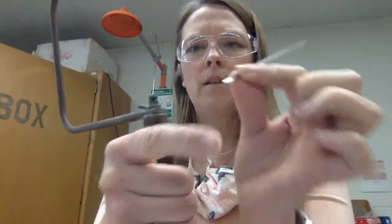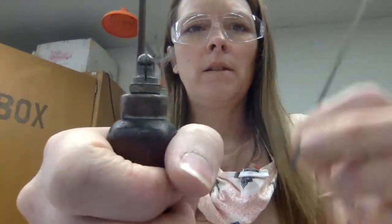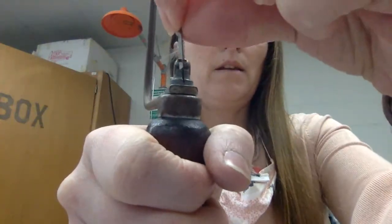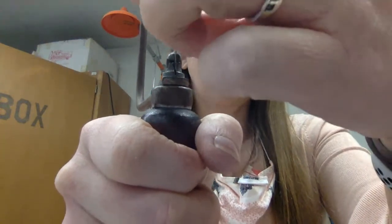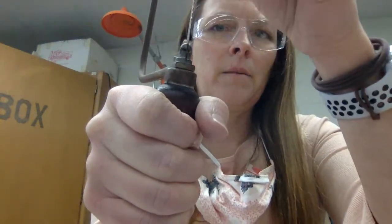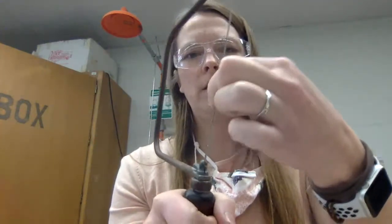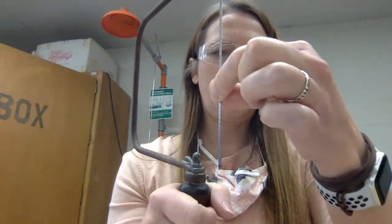Right now my blade is pointing downward and I'm going to have the handle be the bottom. So I'm going to put the pegs in and slide them in. You can see there's a slit that the blade goes into, and then the pegs kind of go into the center. Line them up to go in there, and then the blade — if you pull it up toward the ceiling — it's kind of stuck in there and won't come out. But if you push it down and slide it forward, it will come out.